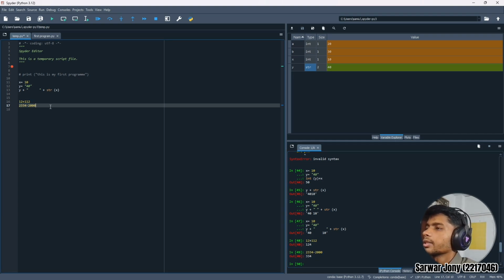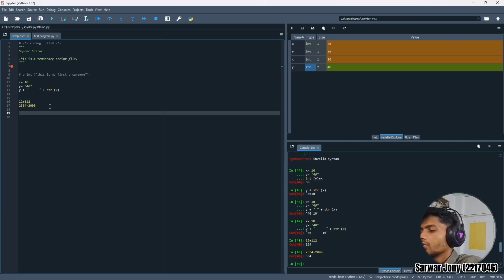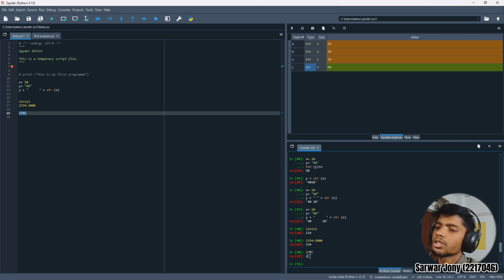Now if I want to get the remainder of a division, like 27 divided by 5, then I have to use modulus with 5. Then if I run that, here it says 2. That's why the remainder of the division will be 2.